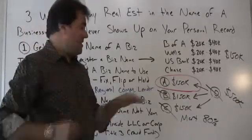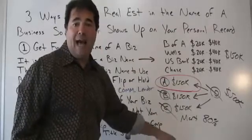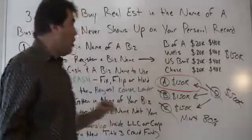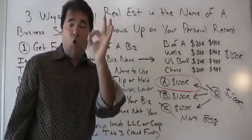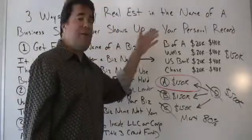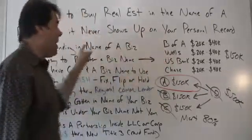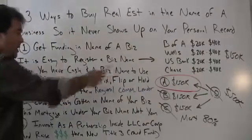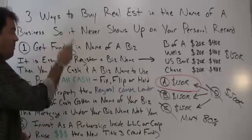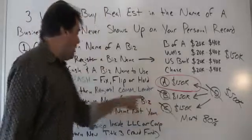So this is not a strategy for you to do 100% down, no money down, and the regional lender underwrites the mortgage for the whole 100%. They will never do that. You put no money down, none of your own money, in this second strategy because you get the money from a regular established business credit lender in the name of your business. You got plenty of money, right? You can then use 20% cash from this method as the down payment on a mortgage that is underwritten by a regional community lender.